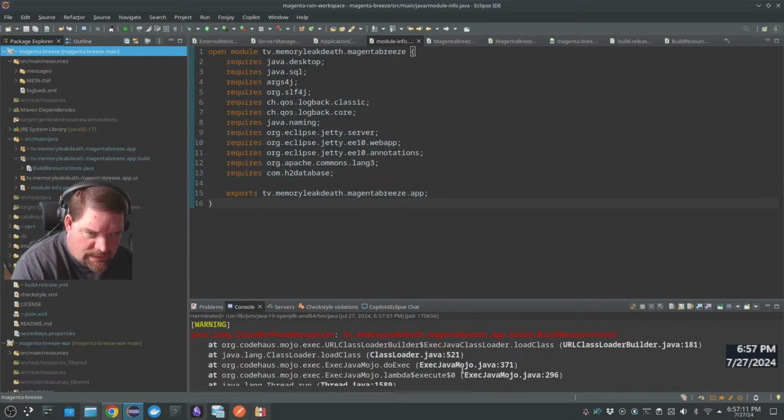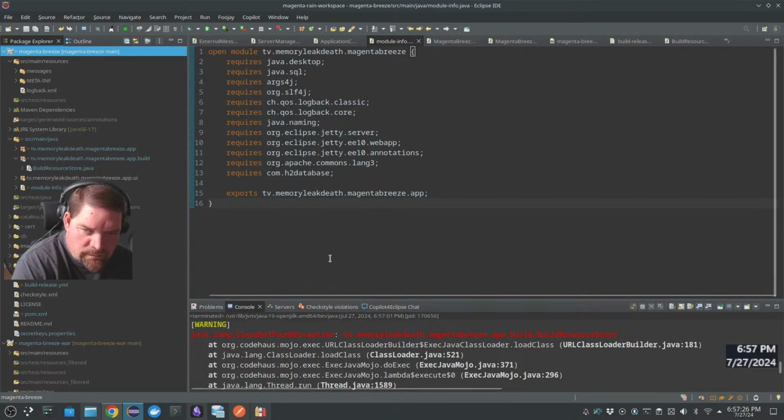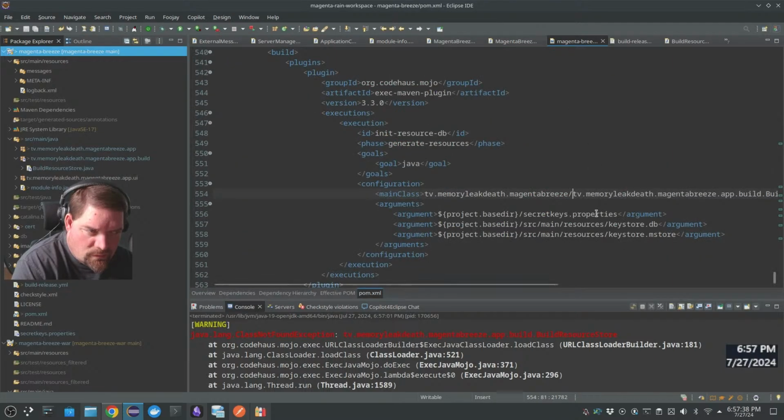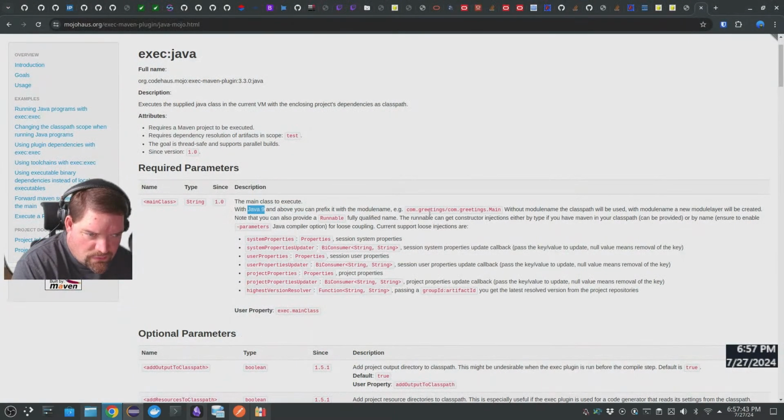Okay, I'm still getting the same thing, so that really didn't need to happen. But why? Module main class, and they say I can just do the slash, which is about right.